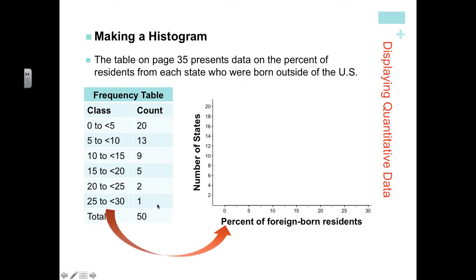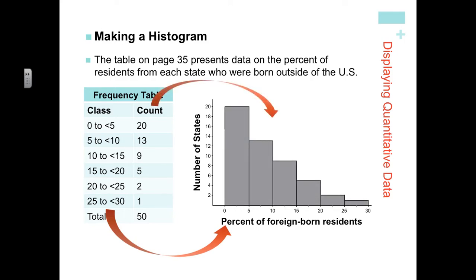Okay. It's standard to go ahead and set your axes up like this. There is another way that you could do the bottom. I would show you that, but technology will do this. And then I just count them up, okay? And so this would be a histogram of that information that you guys have in that graph.